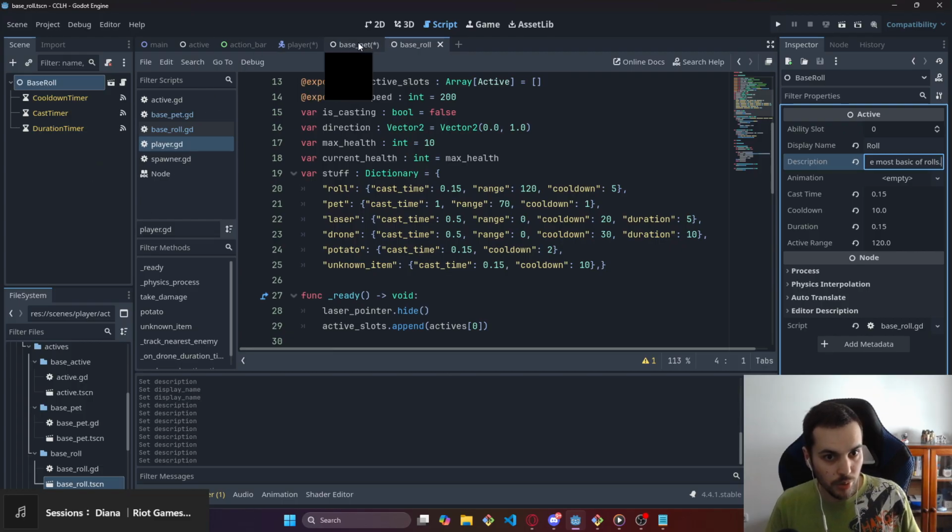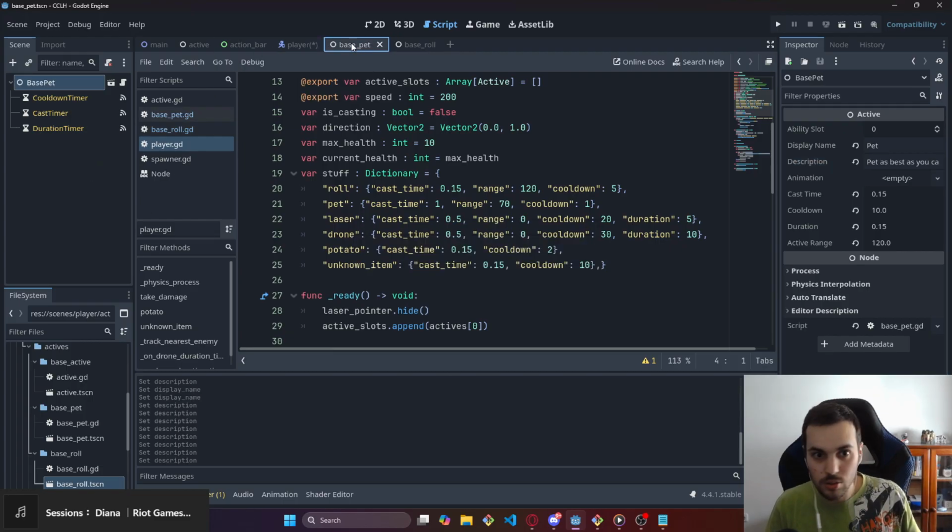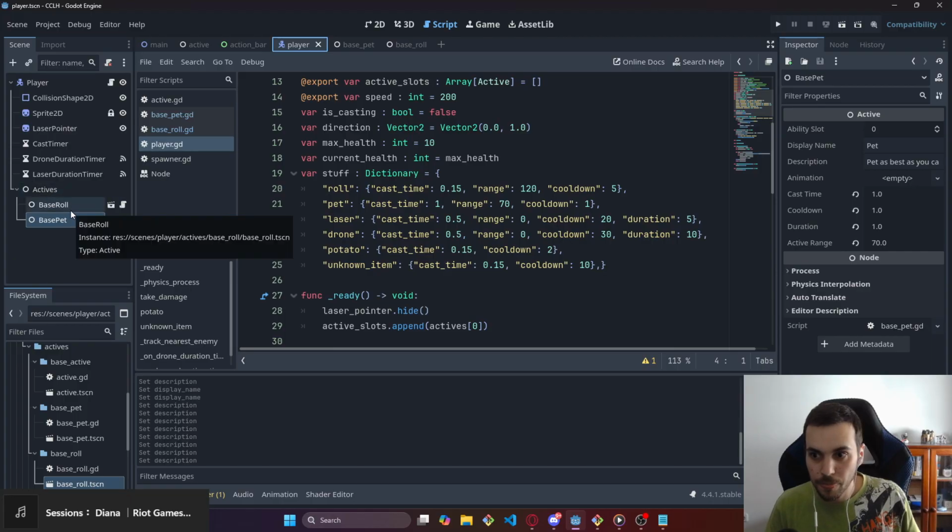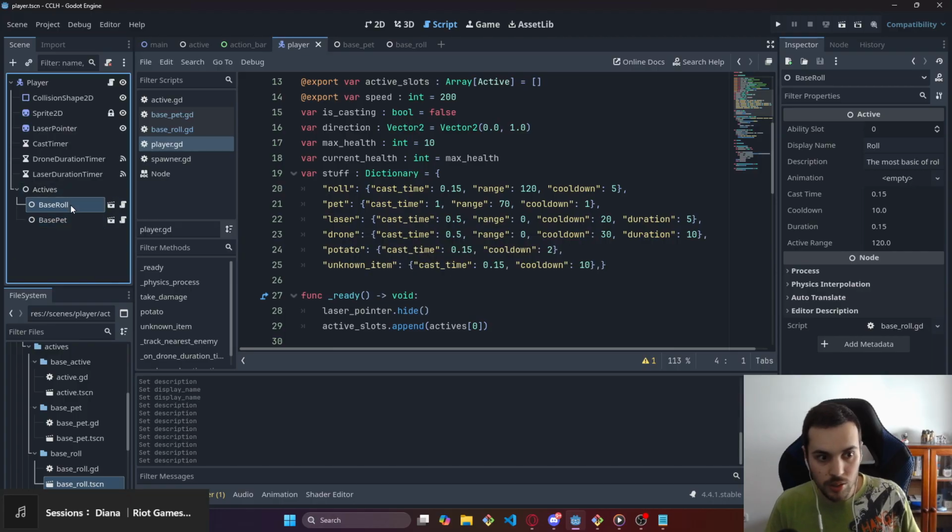If I go to my play, wait, it's not saved. Save. And if I go to my player, pet roll, pet. Okay. Oh, this is, oh shit. I edited here. I need to edit the value in here.